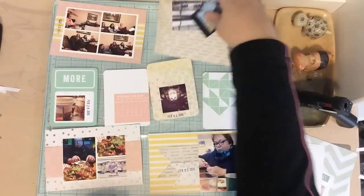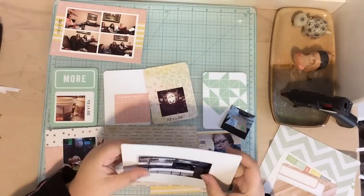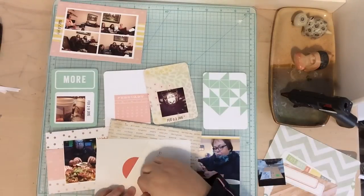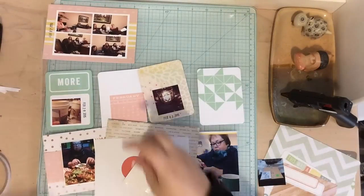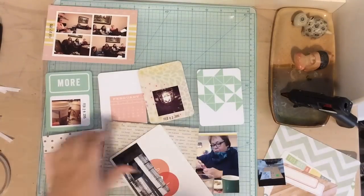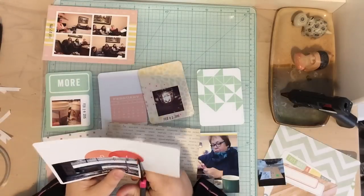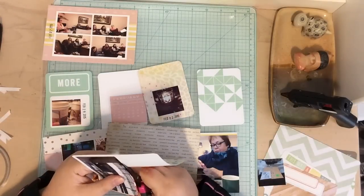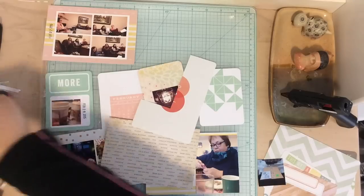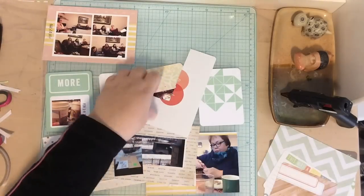And I couldn't be bothered with tape runners because they end up running out so quickly that it just doesn't work for me. So once I figure out where I want the photo to go, I stick it down and then I immediately grab my roller date stamp and stamp the date. And the reason is because the date is on the back of the photo, so in order to not forget when the photo was taken, I have to do it right away or else I would forget.